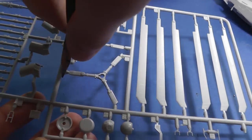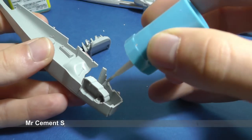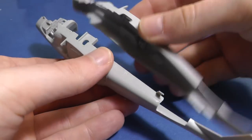I cut the plastic parts off the sprue with very sharp clippers. Then I glue all plastic parts with Mr. Cement S. It is a very thin adhesive.